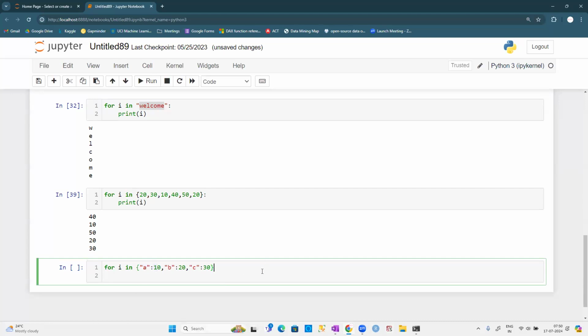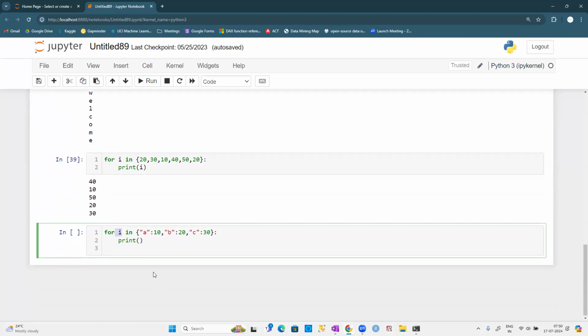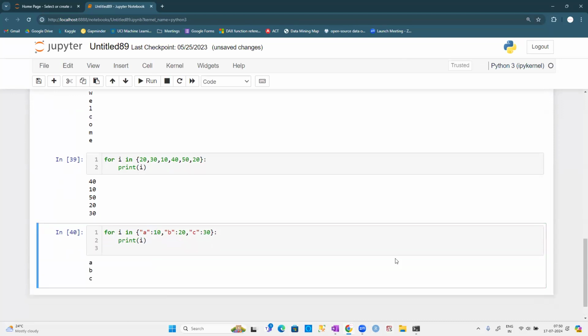See there. I'm going to say print the value of i. Now, what does i represent? Here there is a key and a value. So whenever I write a first statement like this, it will only iterate over the keys. By default, it is going to pick the keys, guys. Now, i does not represent the entire key and value pair. It represents only the key. See there? Only the key is going to come.